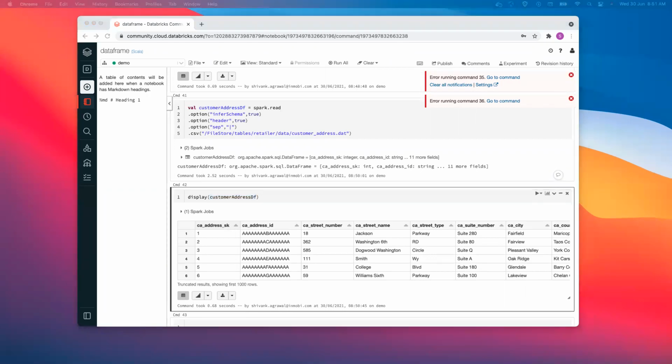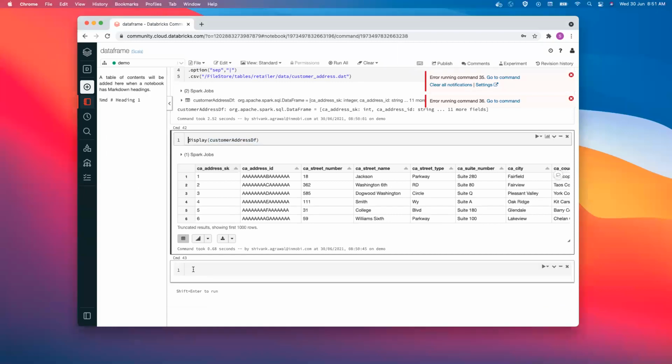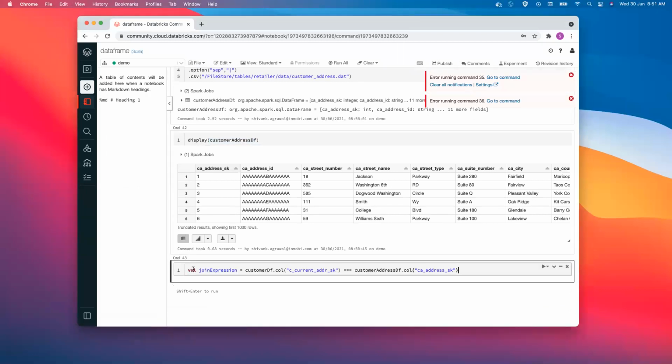Now, in order to do that, look at this easy syntax in Apache Spark. You can say your first data frame name, which is your customer df, give your column name, whatever you have. Now notice the triple equal to, which is there in Scala, not in Python. In Python, you will use double equal to. In Scala, they have basically changed this double equal to triple equal to. It does the same thing, it's just the syntax used in Scala. Then the second data frame name dot col, and then you can define the second column for that as well. Let's execute this.